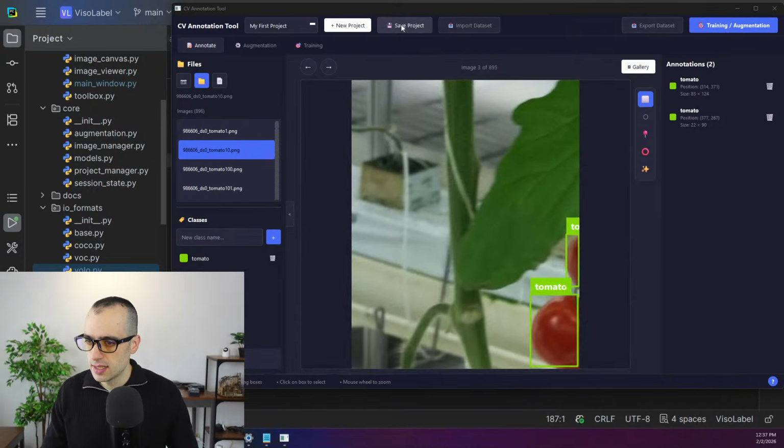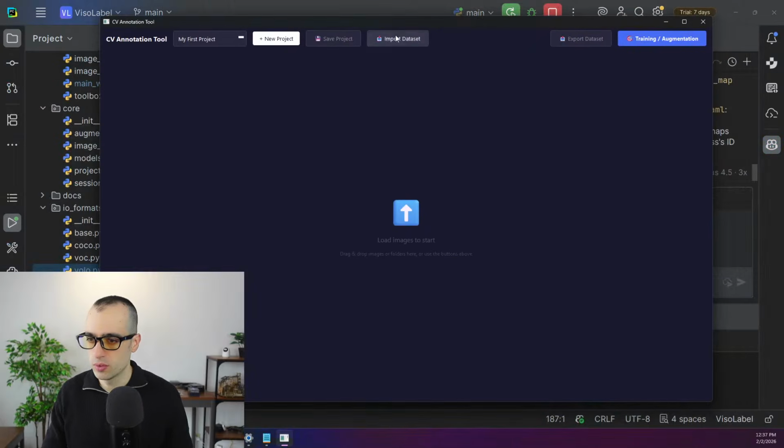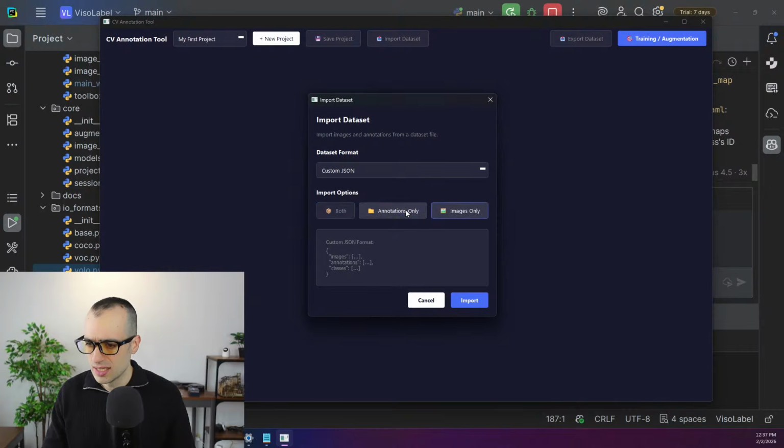And then let's import. Let's close this. Now I'm going to load the image and see if we can load this dataset, if we can load this annotation. So we're going to import dataset, annotations only, images only, annotations both, YOLO format.